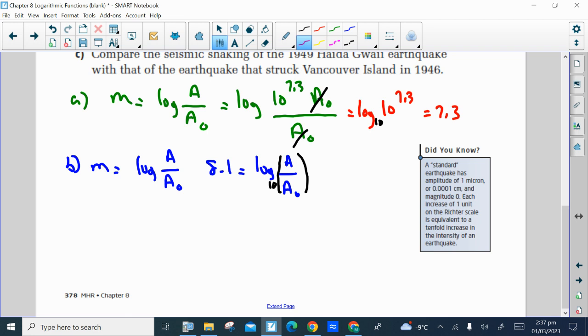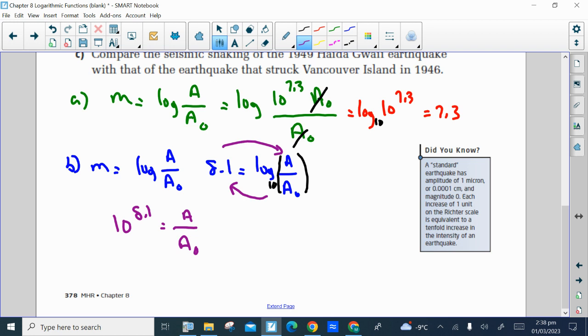Samantha, what would Elvis say? I think he would say 10 to 10. And how are you getting that? Start with the base and cycle through. The base of the log is 10, so in exponential format, it will be 10 to some power. And when you cycle through, it tells you what order the other pieces are written in. So the 10 is the base. After the base is going to be an exponent. After the 10 comes our 8.1. So it's 10 to the power 8.1 equals A over A sub 0.